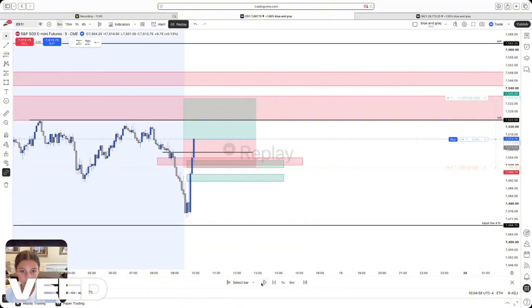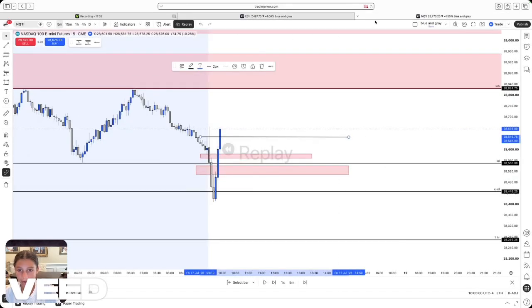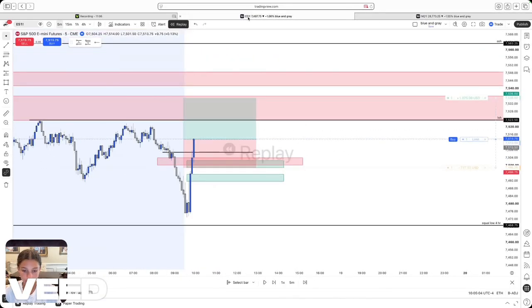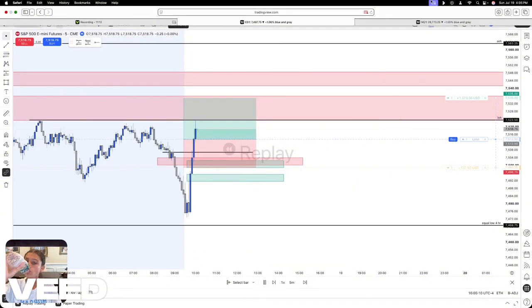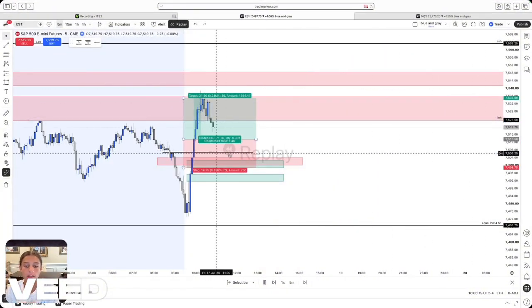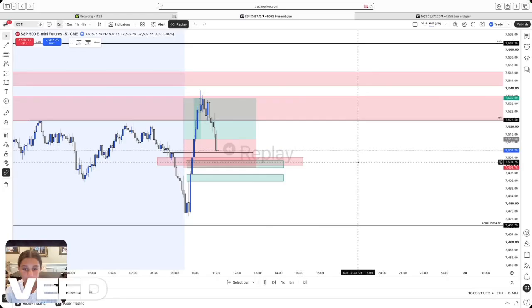Or you could have taken it here, honestly. It doesn't really matter which one you took it on because these are both giving reasons to take it. Then I would have took it like that, and this is how it would have played out. Immediate TP, ladies and gents. Immediate TP. So this is my brain during market. Obviously, I don't really care as long as we hit TP, right?